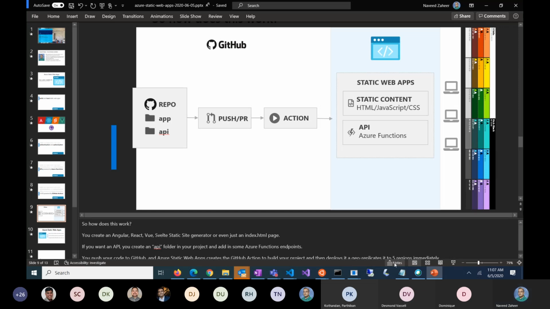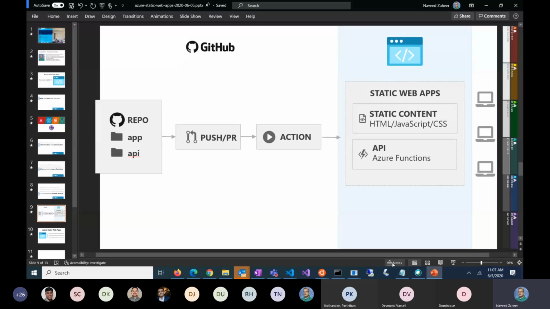Let me just hide the notes so I have more space. Basically, you have your repo in GitHub, and from there, as you make code changes or want to deploy, it goes through GitHub Actions and deploys the web app into Static Web Apps behind the scenes.